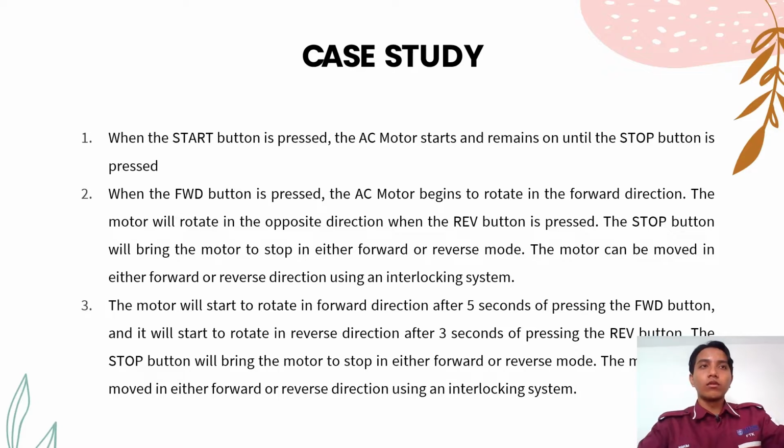Okay, the third case study is for reverse 2. The motor will start to rotate in reverse direction after 3 seconds of pressing the reverse button. The stop button will bring the motor to stop in either forward or reverse mode. The motor can be moved in either forward or reverse direction using an interlocking system.